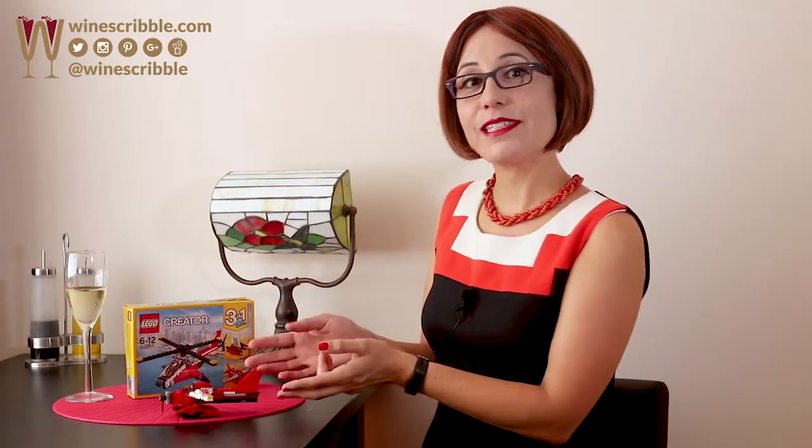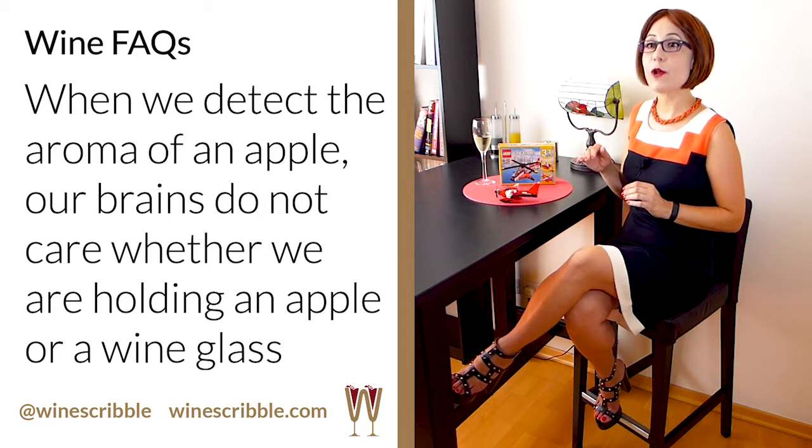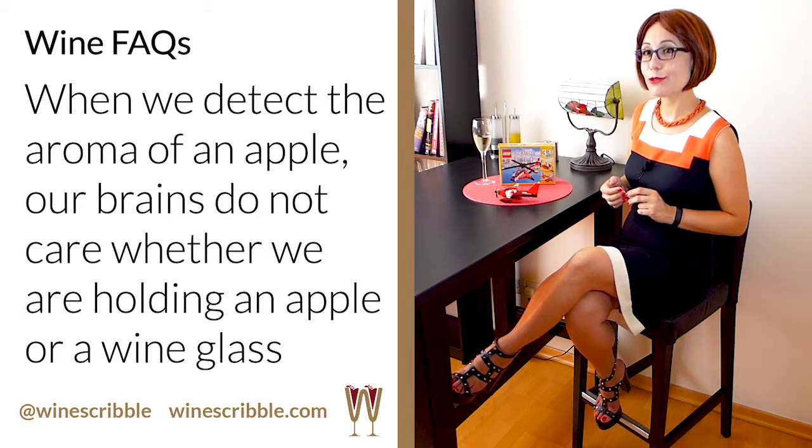One is a helicopter, the other is an aeroplane. Although the sequence and three-dimensional arrangement of Lego bricks is different, the two models are built with exactly the same bricks. If you could smell those two Lego models, both would give off exactly the same scent, and noses and brains wouldn't really care whether the bricks had the shape of a helicopter or a plane. This is why our brains recognize and identify these chemical compounds floating about in our wine as familiar aromas they have encountered before.